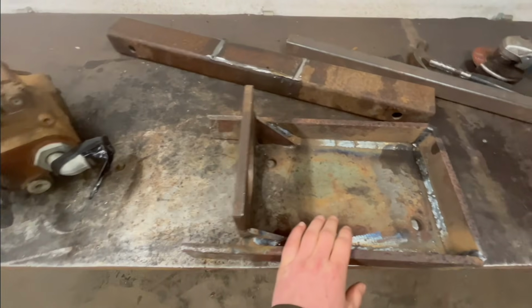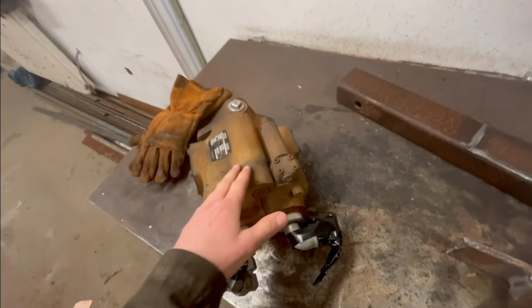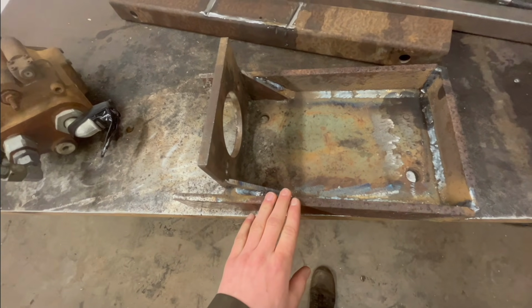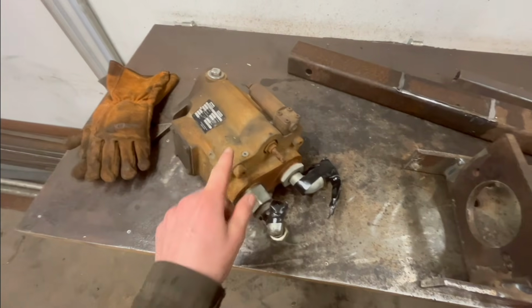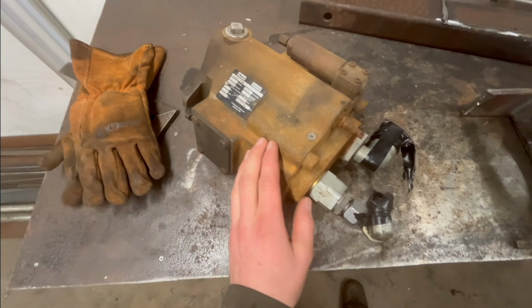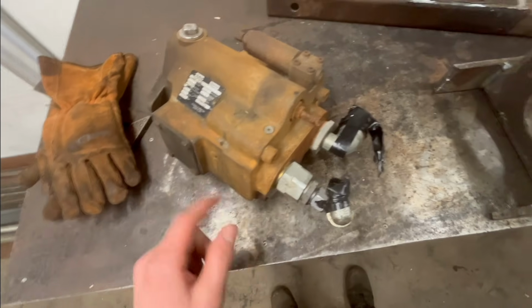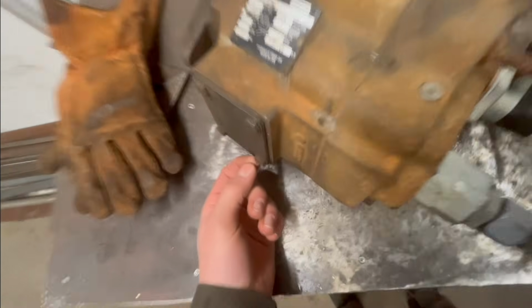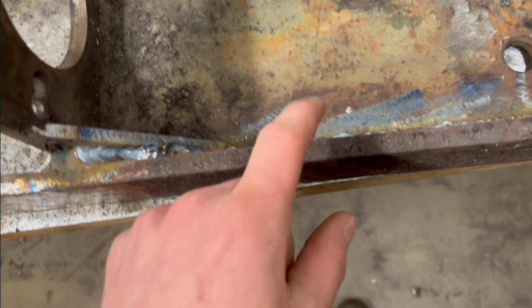Got this thing all welded up here. And, well, after I tacked this up, I never checked that the pump actually fits. But I did get kind of scared that it wouldn't. And so I just checked it yesterday. Because it's the next day here and it's all cooled down and stuff. And these bolts are hitting. So I'm gonna have to just cut two little notches on this.